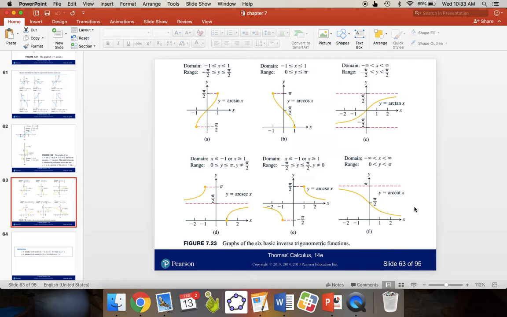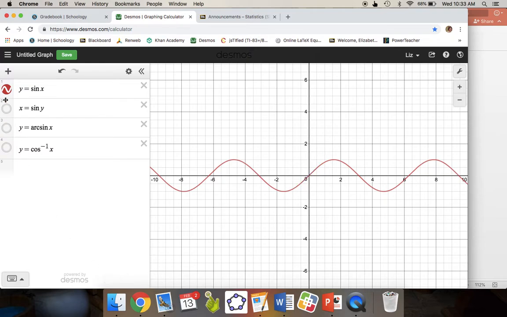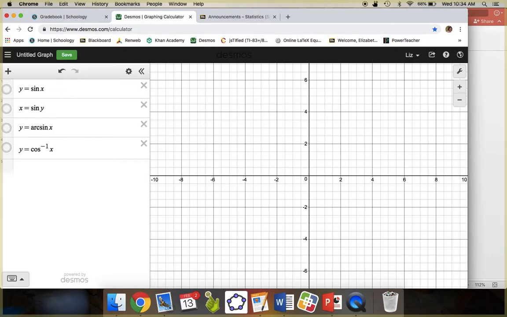And then your second kind of problem that you're going to be asked to do, I'm going to switch back to Desmos to show you. The second kind of problem in your homework is actually a calculus problem, and so we're going to look at limits. So we're going to do something like the limit as x goes to -1 plus, remember that means from the right, of the arc or inverse cosine of x.